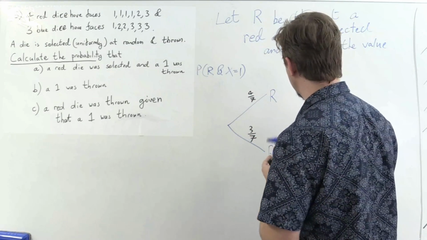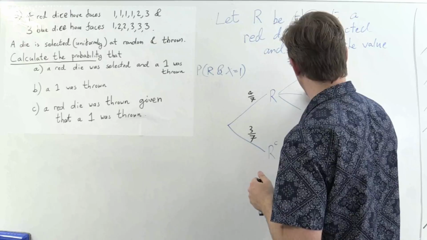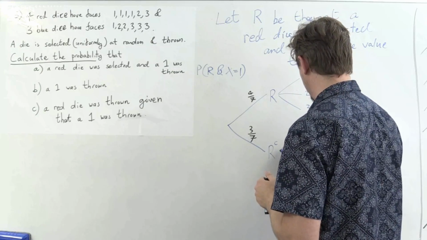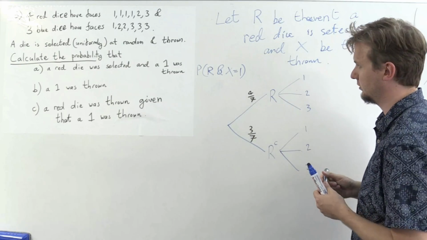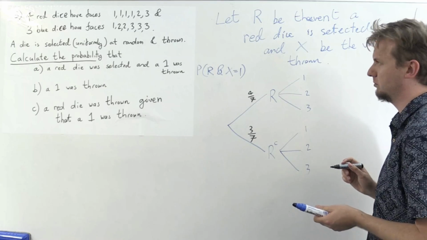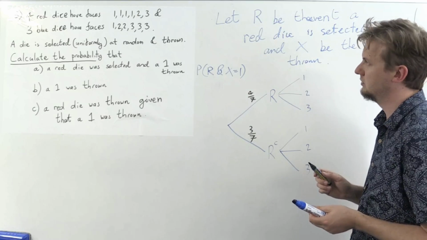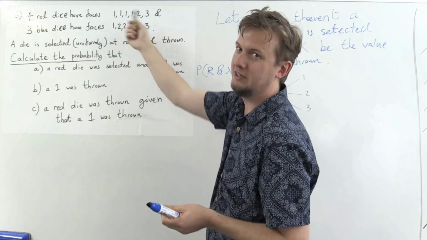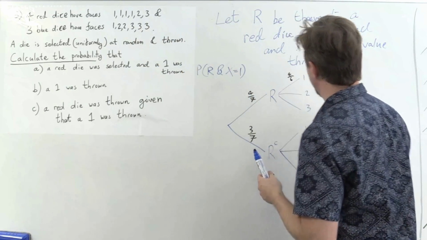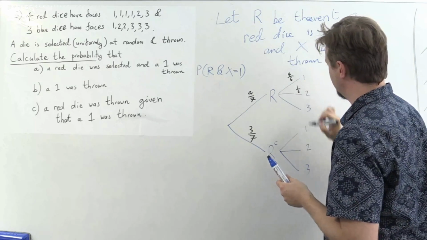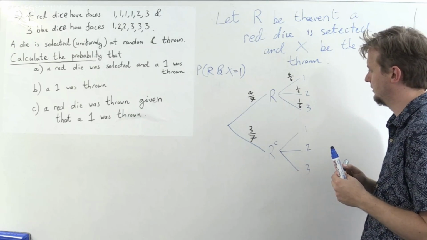And now we have some conditional probabilities. We can either roll a 1, a 2, or a 3. And when we select the blue dice, we can also have the same thing. We either roll a 1, a 2, or a 3. Just so we understand what's going on, I'm going to work out all these conditional probabilities. If I've selected a red dice, the chance that I roll a 1, well, these are all going to turn up evenly at random. So I'm going to get 4 out of these 6, or 2/3. Only 1/6 of the time will it turn up a 2, and 1/6 will turn up 3.